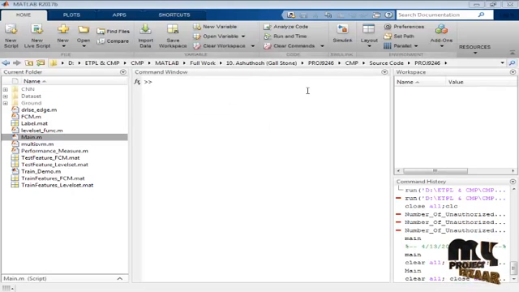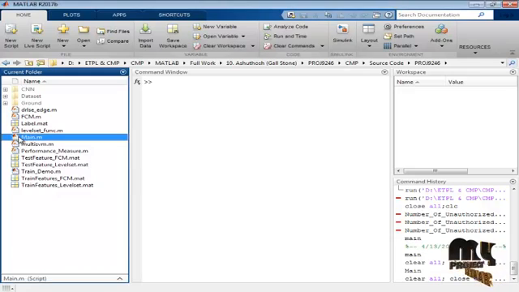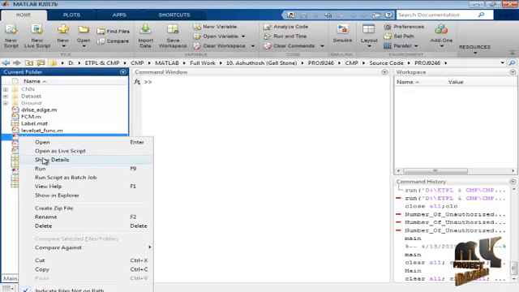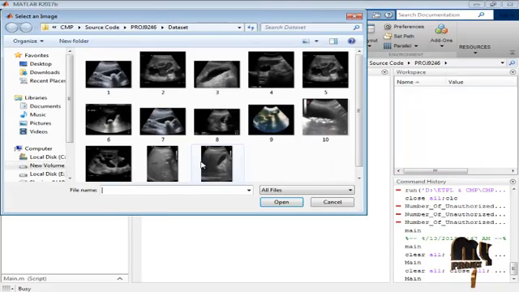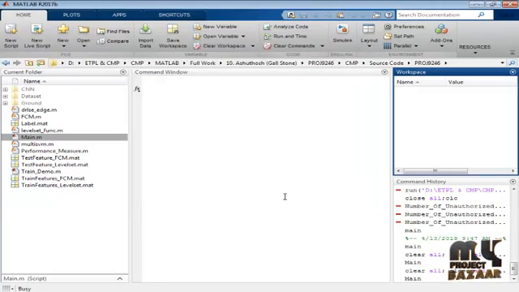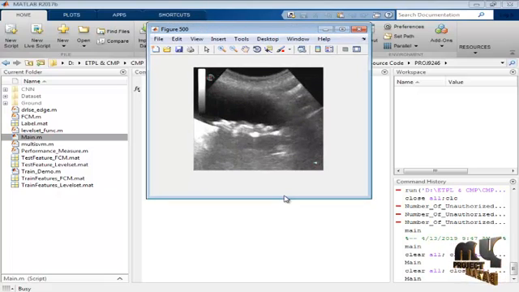Now I am going to discuss the output for this process. In this process we developed in MATLAB R2017b. First go to the current folder, select the main.m file and click the run button to run our process. Here we are going to select any one input image from the dataset. Now I am going to select the den.jpg image. The process is detecting the Gallstone image from the dataset folder. The process is going on.